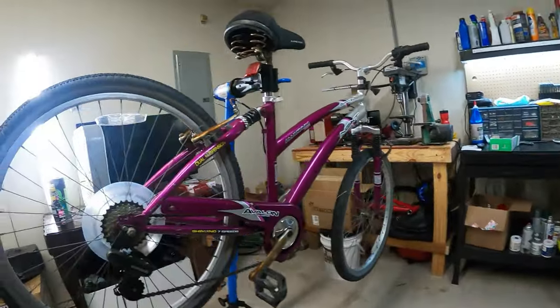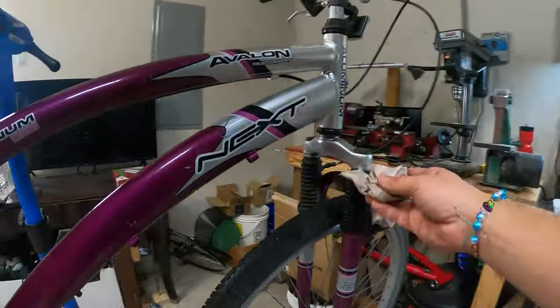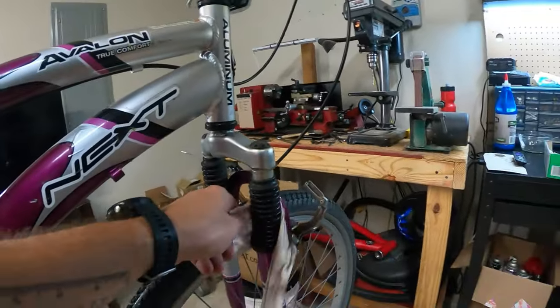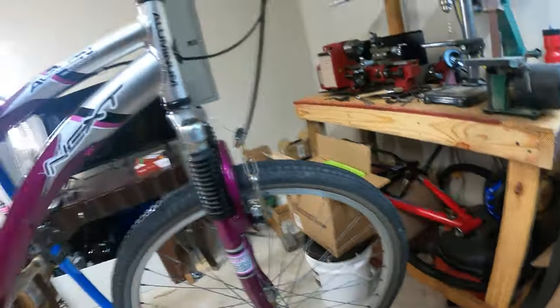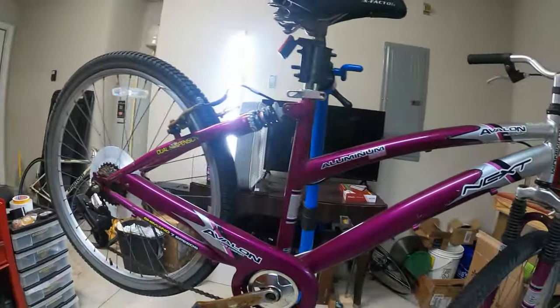But really, I think most of the people who got a little bit upset about it were just fans of the bike to begin with. They either bought one or were thinking about buying one, so they didn't really like the negative take on it, or what they perceived as a negative take. That's all. Anyway, it is what it is. So anyway, what was I saying? Okay, now I got the bike actually a lot cleaner looking.